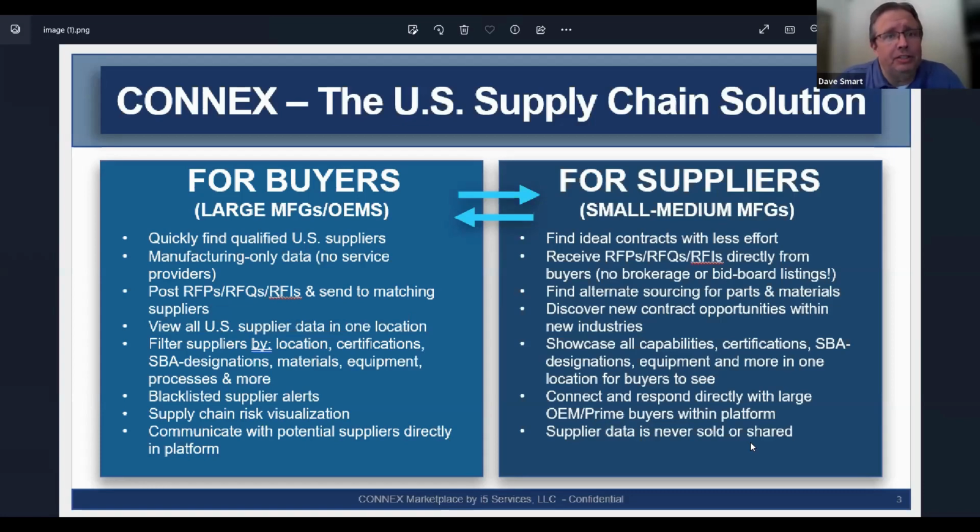So my job's kind of divided into two parts, and I'm gonna quickly go over those. One of the directions I have been given is to grow opportunities, grow our footprint inside of these large primes and OEMs. It is interesting as I work with these companies and get them to start posting. We have worked with some great companies: Northrop Grumman, NASA, Bell Helicopters, Hill Air Force Base, Tinker Air Force Base, Boeing, PR Hoffman. Roger had mentioned them in one of the posts.